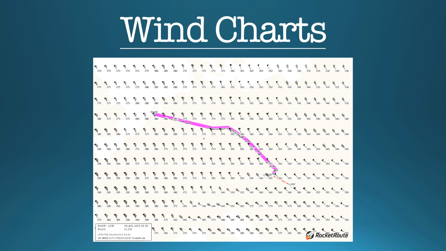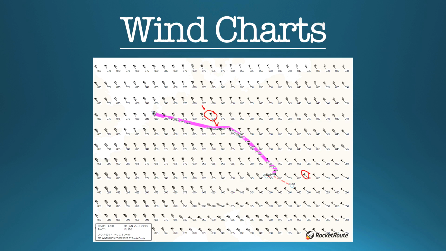Okay, so if we take a look at the weather chart here, we can see that, right? We have, for example, this one. We can see that this little wind flag indicates that the wind is moving from this direction to this direction with a speed of 50 plus 10 plus 10 makes 70 knots. Another flag here, for example, indicates a speed of 50 plus 5 is 55 knots.